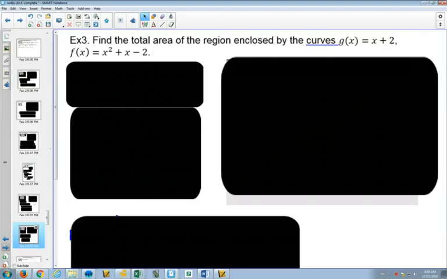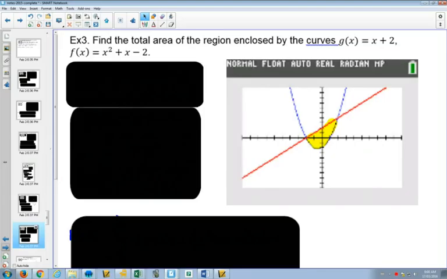Again, this last example, we have a parabola and we have a line. The parabola is going up, so again, when we think about it, we've got this situation. So we have to find our intersection points and set up our integral. So again, I'll give you some time to practice finding those intersection points, setting up your integral and integrating. Then we'll put up the answers to have a look. If you get done early, see what you can do with your calculator to make it go faster.